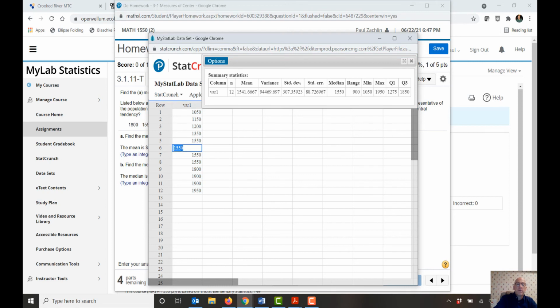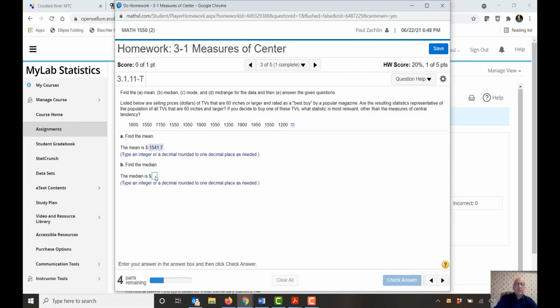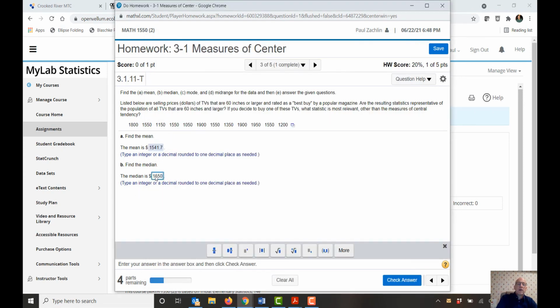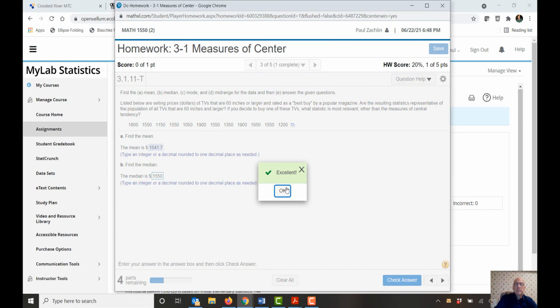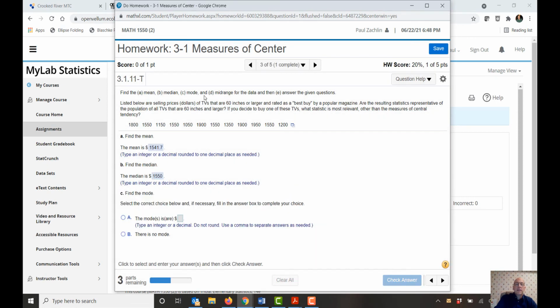If you chop off the 1 and the 12, the 2 and the 11, the 3 and the 10, the 4 and the 9, the 5 and the 8, the two in the middle, 6 and 7, are both 1550. And so you take the mean of those two values if there's two left. If there's a single value left, that's the median. So the median is 1550. Okay, excellent. And I can continue. They also want the mode and the mid-range.